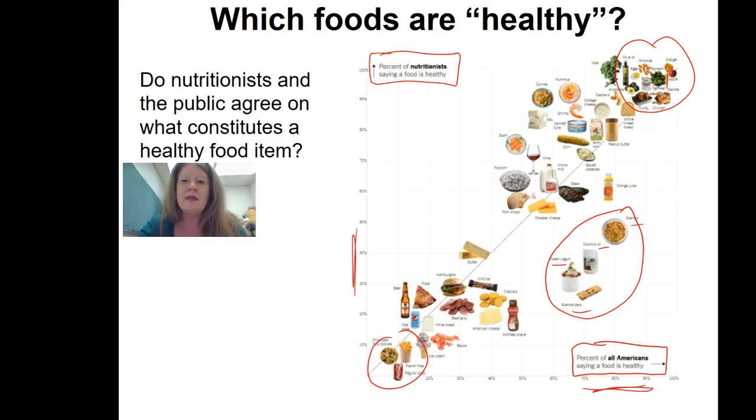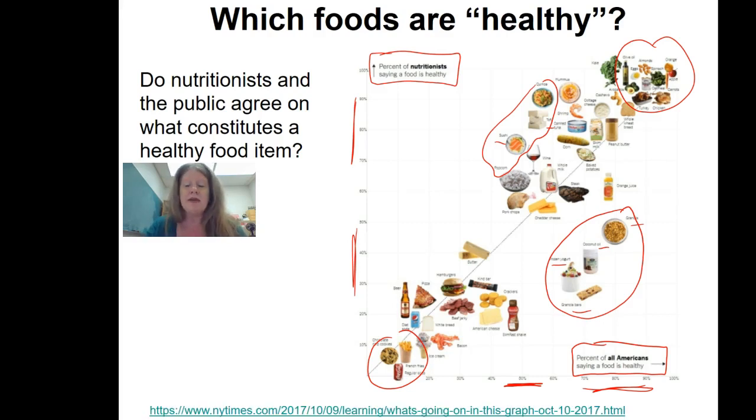There are some other things kind of up here that you can see. Something like sushi, for example, tofu. So those are things that the American public, not so much, maybe about half of them think that those are healthy items, but nutritionists are more likely to say that those are healthy items. So as we look more carefully at these plots, we can see certain points that kind of deviate a little bit from the pattern and other points that go along with the pattern. But overall, what we're seeing is a positive linear relationship and a fairly strong relationship, moderate to strong maybe.